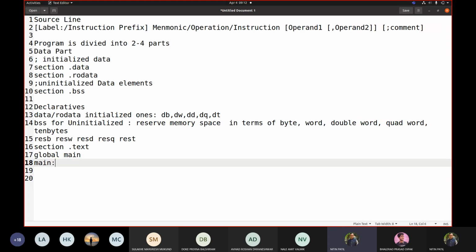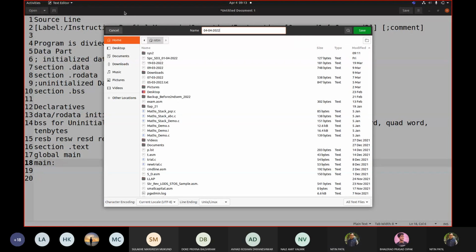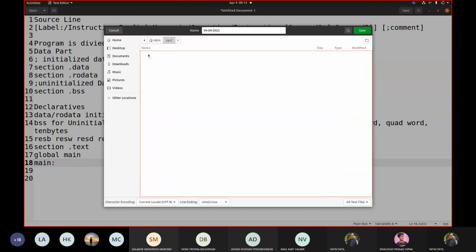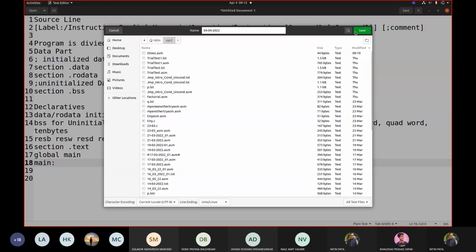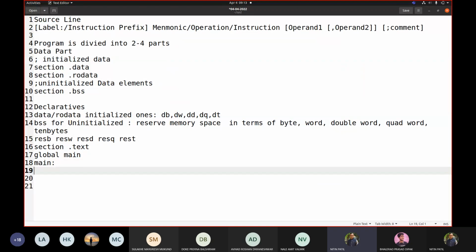Now, when I have to categorize them rather in terms of types, what are the different types that can be seen from the assembler perspective? So types.